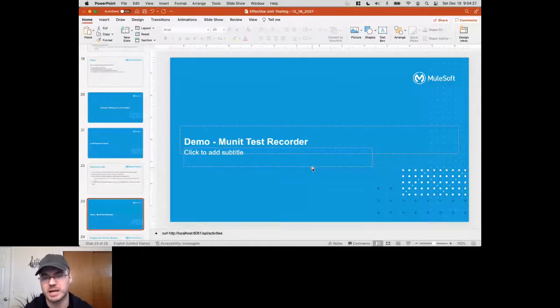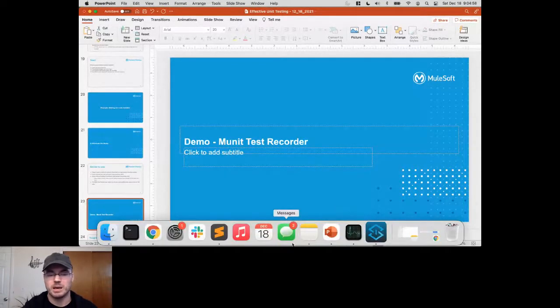Just like when you take a computer task that can be repeated over and over and over again, and you give it to a human, bad things happen. There are data entry errors and so on and so forth. Just this fatigue that comes with doing the same thing over and over again. It's boring. They get unhappy. So we don't want to mix up computer tasks that are good for a computer and assign them to people and vice versa. And unfortunately, the EffectiveMunit test recorder kind of does that. It can do some of the heavy lifting for us, but we really need to be thoughtful when we use it because the EffectiveMunit test recorder can create a lot of noise.